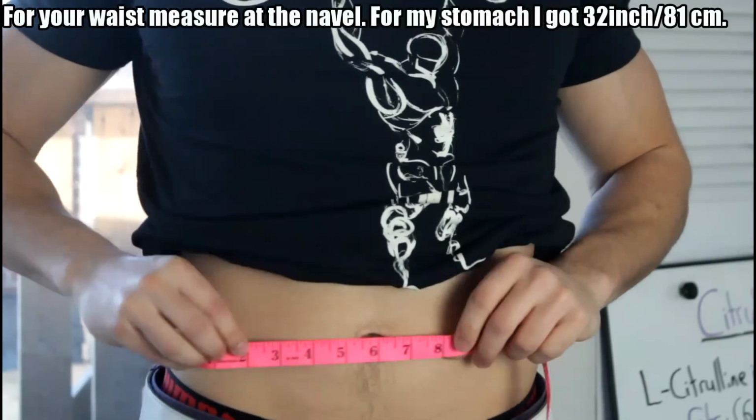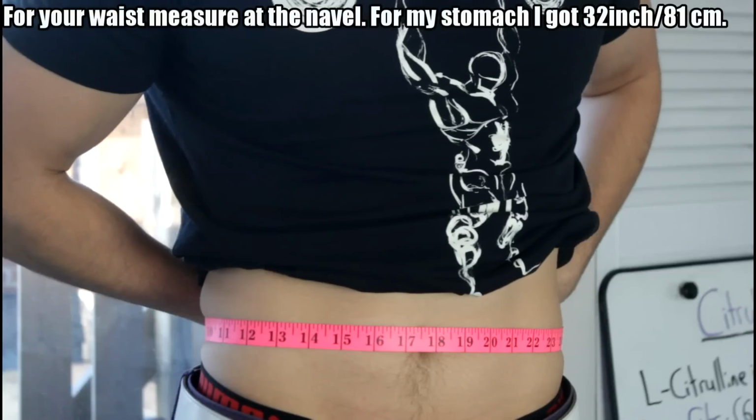So I entered 177 centimeters. So those first two. For the next points, point 3 and 4, the things that you actually have to measure. When it comes to your waist, you need to measure it along your navel. Wherever your navel is, do it in the mirror, just take a look at yourself and put it all the way around the circumference of your waist, making sure also that it's not loose and it's not super tight. It should be taut but not tight, all right? So just put it around where your navel is and then take that number.